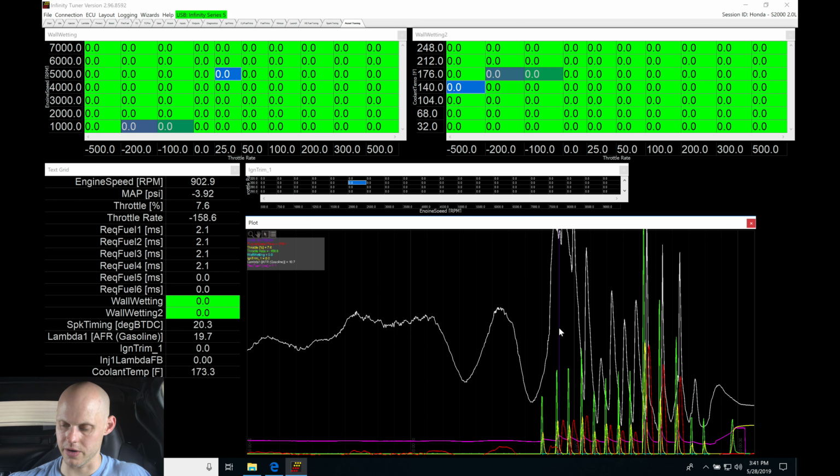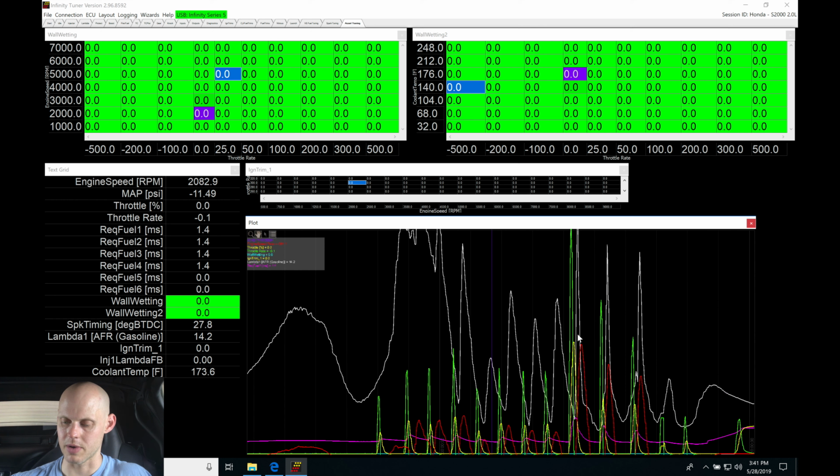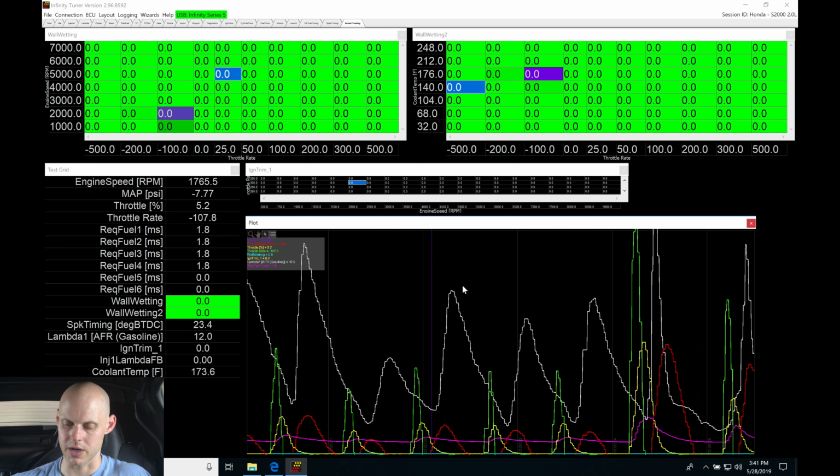So now let's focus in and take a look at our data in our window so we can talk about this and what we might need to do here. This is going to allow me to pan through the log to get where I want to go, and this is going to allow me to grab my cursor. I'm going to focus in right here. What we find here in the white is going to be our lambda. Our green is going to be our throttle rate. So the throttle rate is going to be when I blip the throttle. We can see that right here.